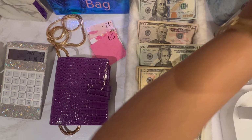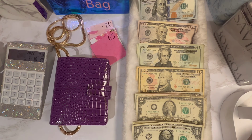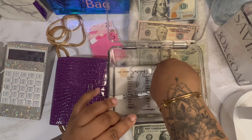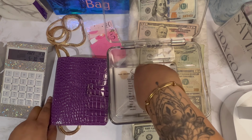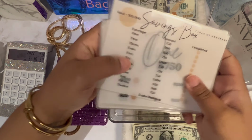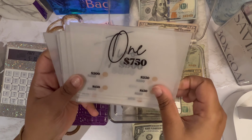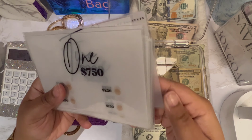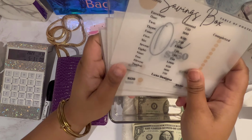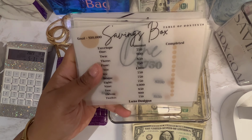And I also got the big saving challenges and the one that is your own. So I did get the $10,000. So this is how I'm gonna try to get to 10,000. Like, that is the goal. So these are really, really cute. I love how they look. Very simple, very minimalistic. You know, I'm always extra, so this is a different pace for me, but I love them. I love the look of them.